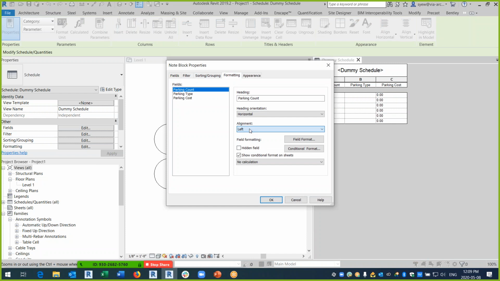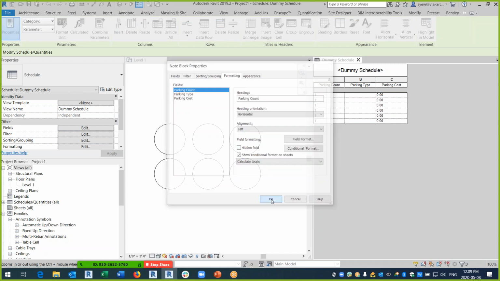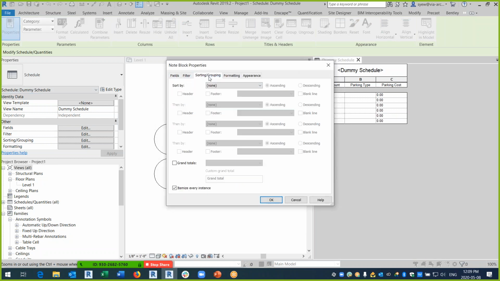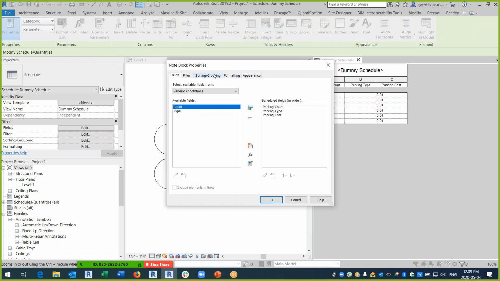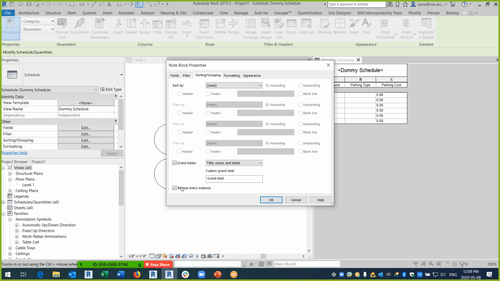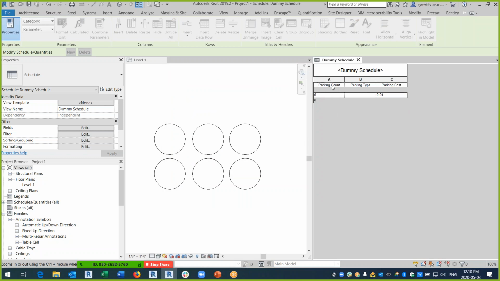You can say count. Okay, when you go into here, now calculate total. And then here you want to go grand total. Just give me everything. And say okay, and you notice that it just basically gives you that. Now, if all the data are the same, you can click on this and say do not itemize every item. Itemize every item means that if you have the same object again and again, there's no point of repeating it. So here I could say okay, and it basically flattens everything.